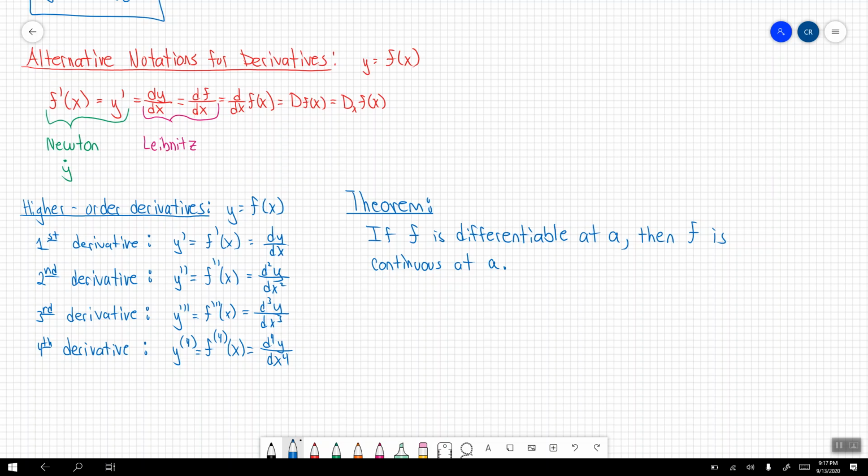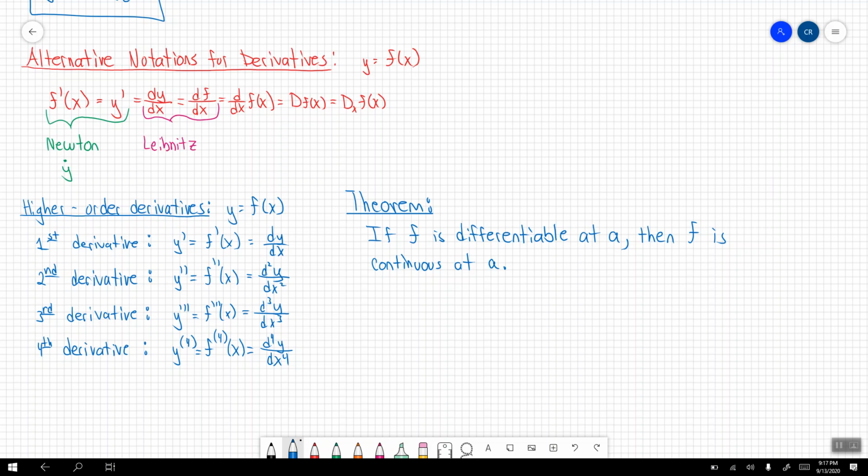Now, the work that we were looking at before, well, we were saying what is a function and when is it continuous, and we were able to use a limit definition to extract that a function was continuous at a given point if the limit exists for the function as x is approaching a and if it's equal to f of a. This theorem then says, well, if you identify that your function is differentiable at the point a, then you must be continuous at a.